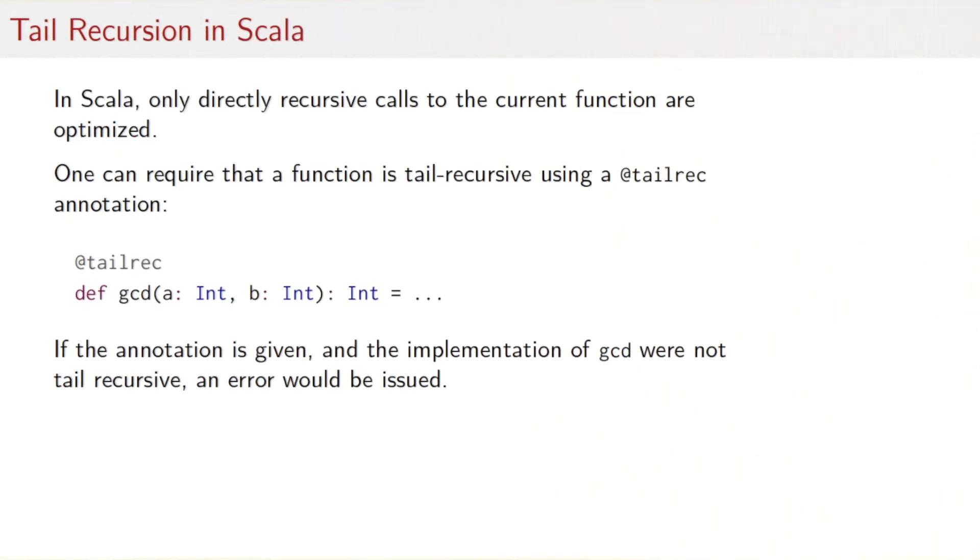After having gone through the exercise, you might ask yourself, should every function be tail recursive? Well, not really. The interest of tail recursion is mostly to avoid very deep recursive chains. Most implementations of the JVM, for instance, limit the maximal depth of recursion to a couple of thousand stack frames. So if your input data are such that these deep recursive chains could happen, then yes, it's a good idea to reformulate your function to be tail recursive, to run in constant stack frame, so as to avoid stack overflow exceptions. On the other hand, if your input data are not susceptible to deep recursive chains, then clarity trumps efficiency every time. So write your function the clearest way you can, which often is not tail recursive, and don't worry about the stack frames that are spent. As Donald Knuth has said, premature optimization is the source of all evil, and that's a motto that's very valuable to follow.